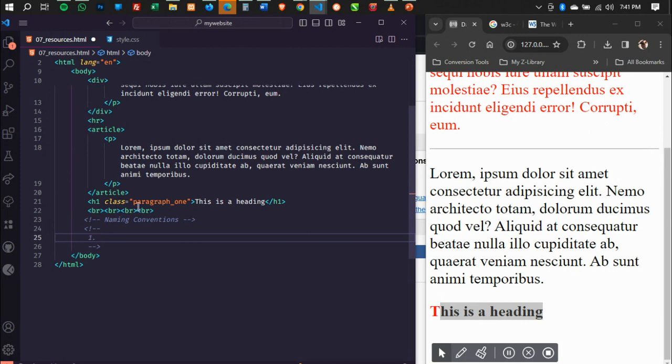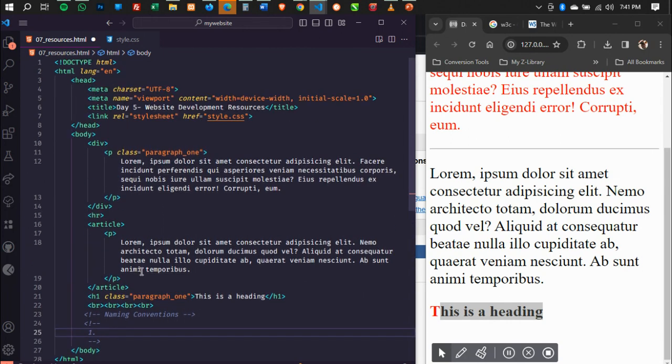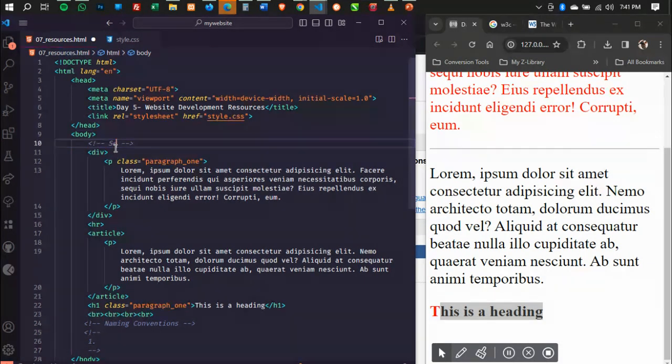One thing which I didn't mention to you guys is you can add comments in your code. And comments are just something you write that gives you information about your code. So you can say maybe, section one starts here, right? Then section two starts here. It's not going to show on the web page, but when you are going through your code, it helps you to document your code and know what your code is about. It does happen. You can write a piece of code and come back 2 months, 3 months later, and you don't understand what you yourself have done. So comments play a very important role in that sense.